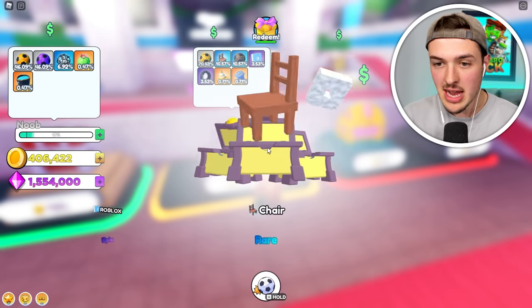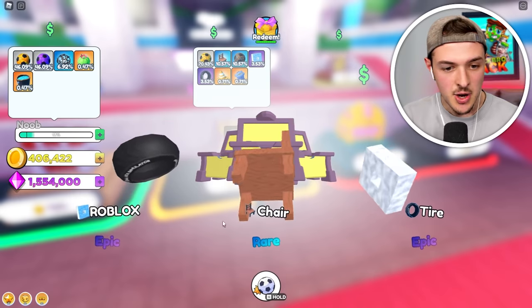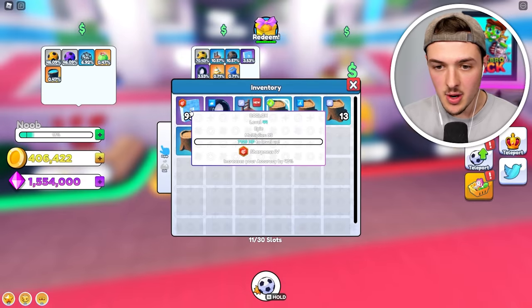Come on, give me something good. Give me a trash can. We got rare. We got an epic one. And okay, we got 2 epic ones. We got a tire and we got what was that, an ice block? Okay, let's go check out our inventory and we can equip this.